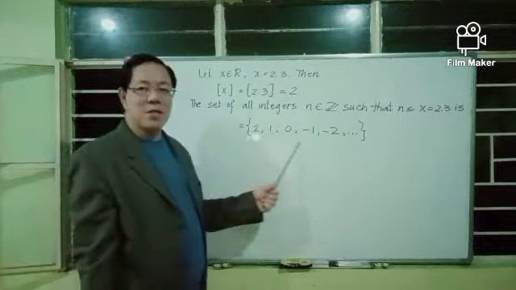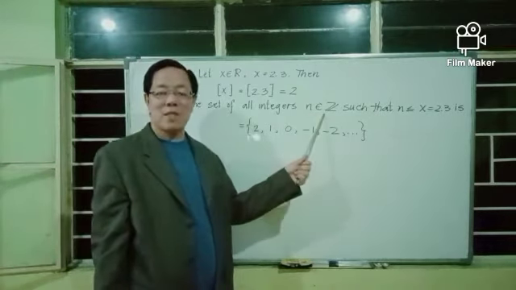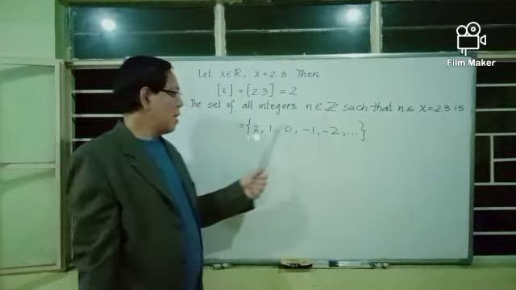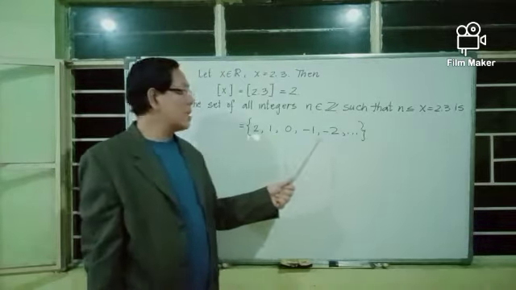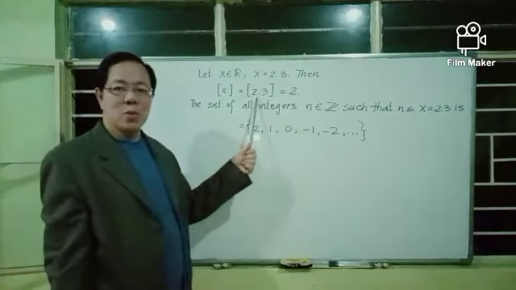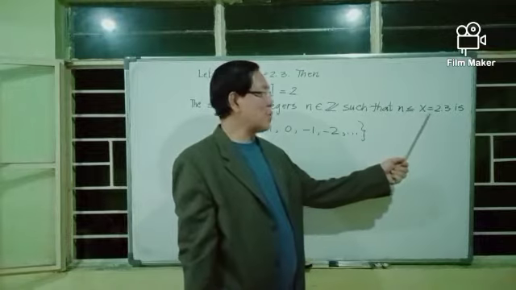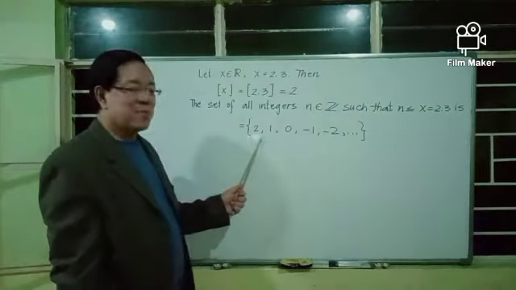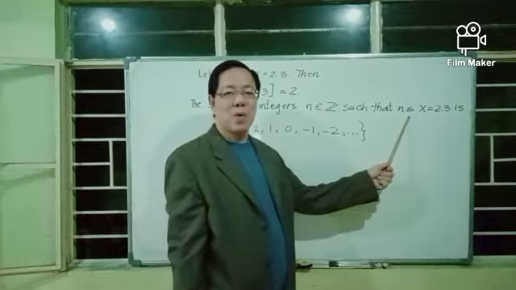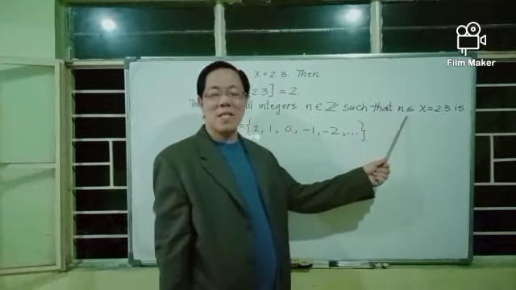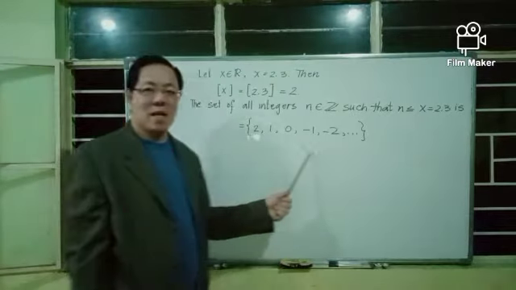That set contains the integers 2, 1, 0, negative 1, negative 2, up to negative infinity. All these numbers are elements of the set of integers Z, and all of them are less than or equal to 2.3. For this particular example, all these integers are strictly less than 2.3, but nevertheless the inequality is satisfied by all the elements of this set.